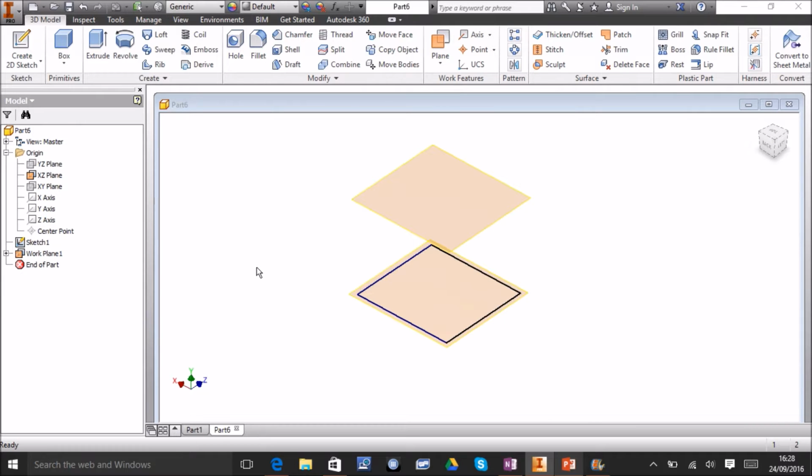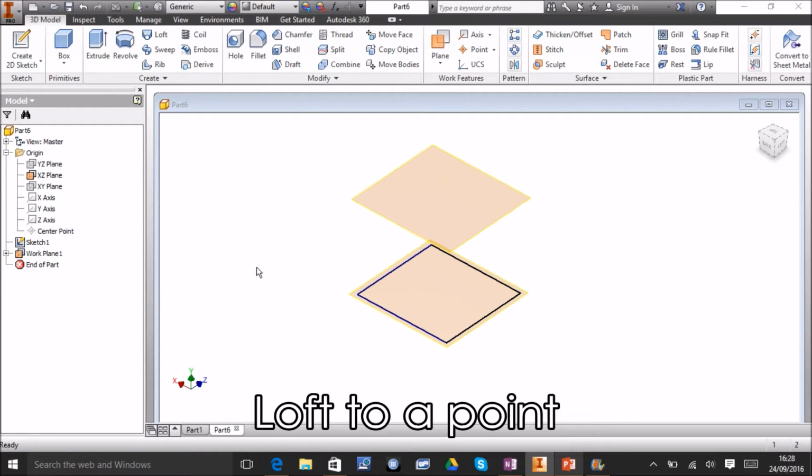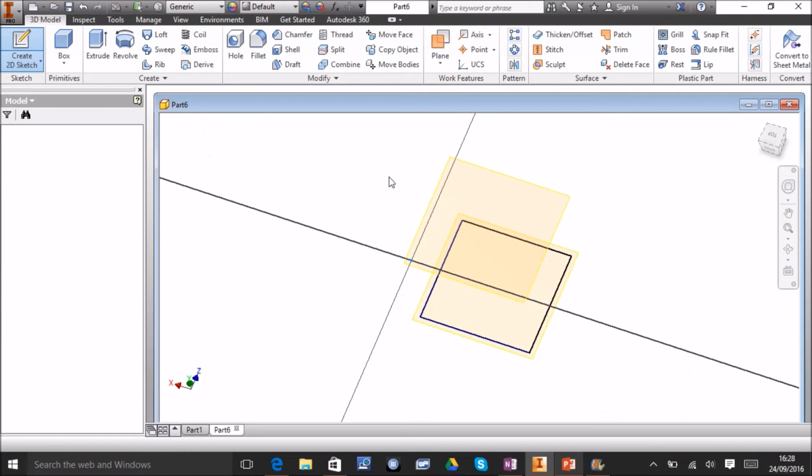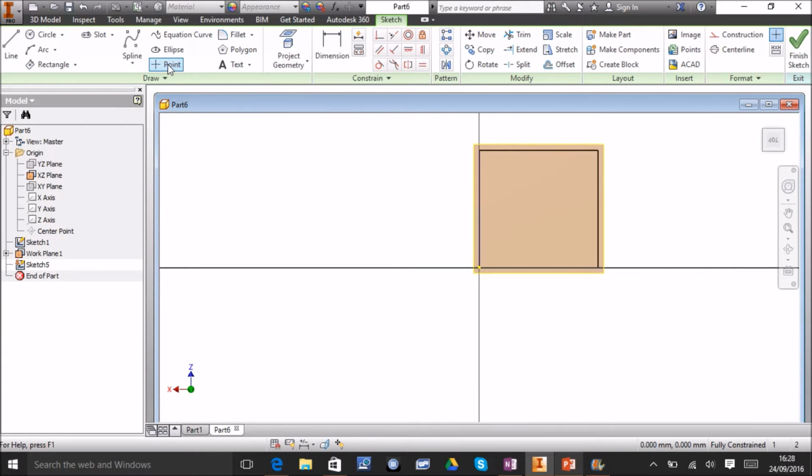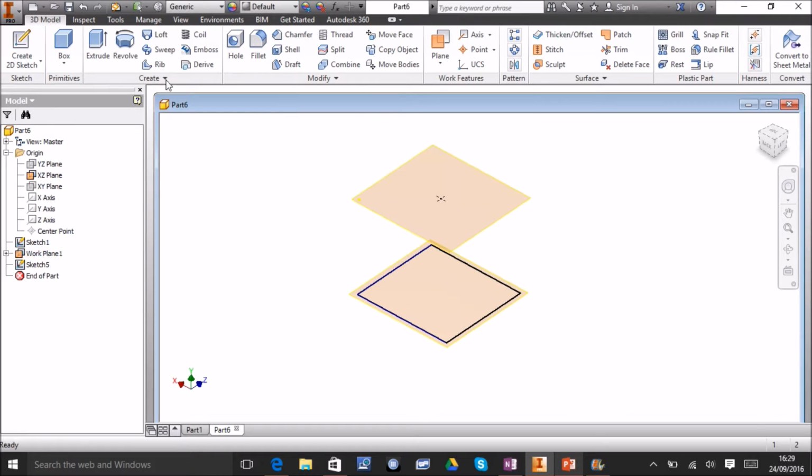Now, we've seen in other videos as well, there's plenty of ways to make cones and pyramids within Inventor, and another way is actually by using the loft tool. And what we do, instead of creating a shape for it to loft to, we're going to create a point. Now, so that I get it dead in the centre, although it doesn't have to be, once again I'm going to use projector to reference my previous square, put point right in the middle, and then to tidy everything up, I'm just going to delete those lines, which of course you do not have to do. Finish the sketch, and we're going to go back to loft.